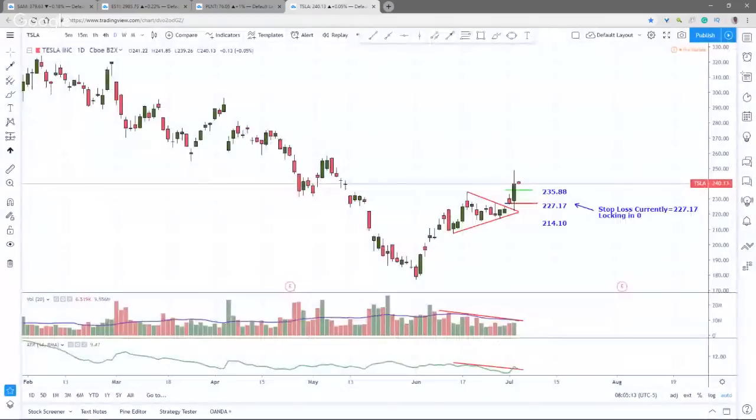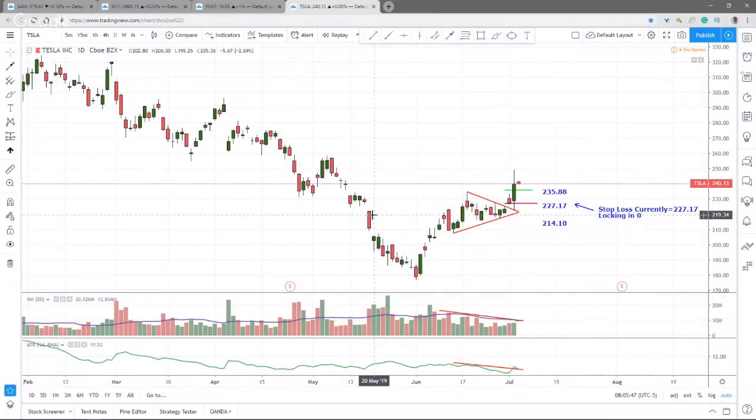Tesla. I hope you guys got this Tesla on Monday's close. This again was from our special webinar last week, so I'm sure some of you hadn't seen this setup. For those of you who saw the webinar, I went ahead and entered this on Monday at 227.17. The first target was hit yesterday at 235.88, so I closed half and moved the stop up to break even. That's where we are right now. I only mention it here because those of you who did see last week's webinar will probably be in it. I want to make sure that you guys know that it's there.